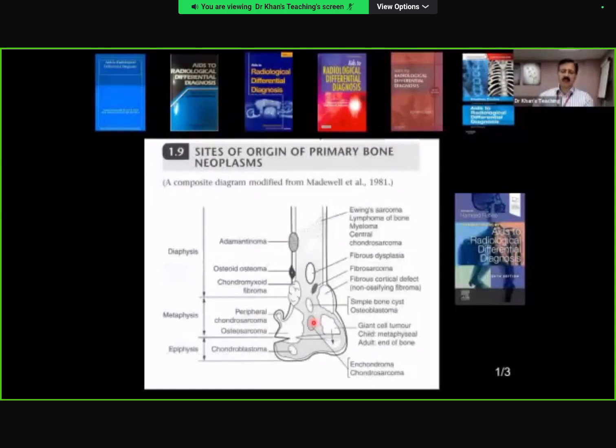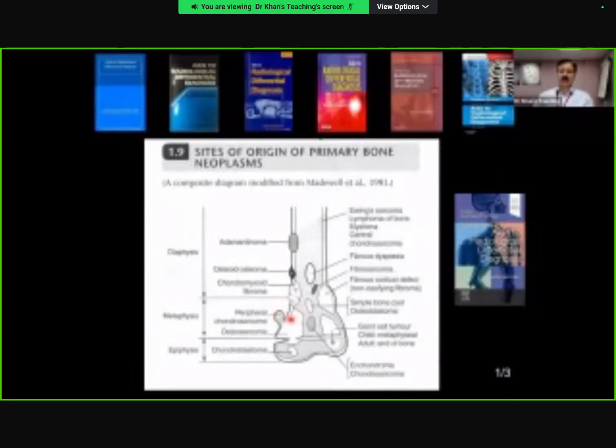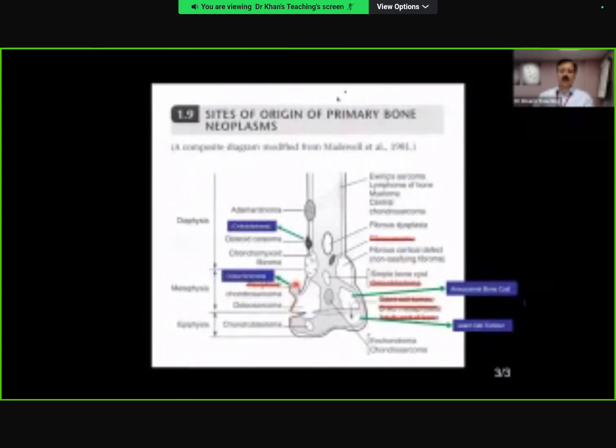But there is another cartilaginous tumor, which is here. And there is a bit of mistake here. The mistake is that this is an osteochondroma actually. It is not written like this. And this osteochondroma or a cartilage cap exostosis can also malignantly transform into a chondrosarcoma. So when I used to teach on this diagram, I used to tell my students to make a few amendments, addendums. So I'll come back to that.